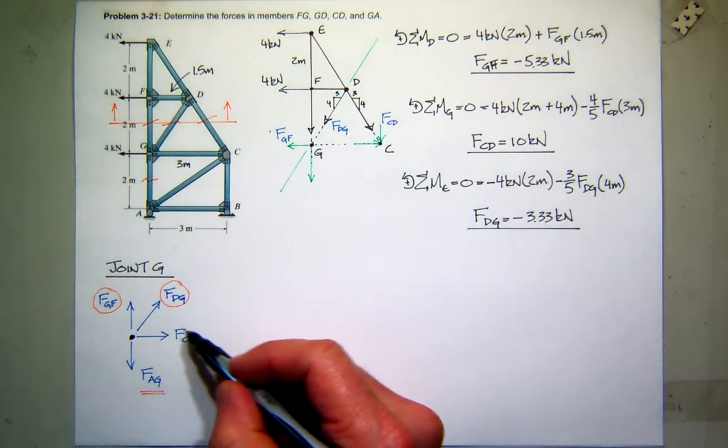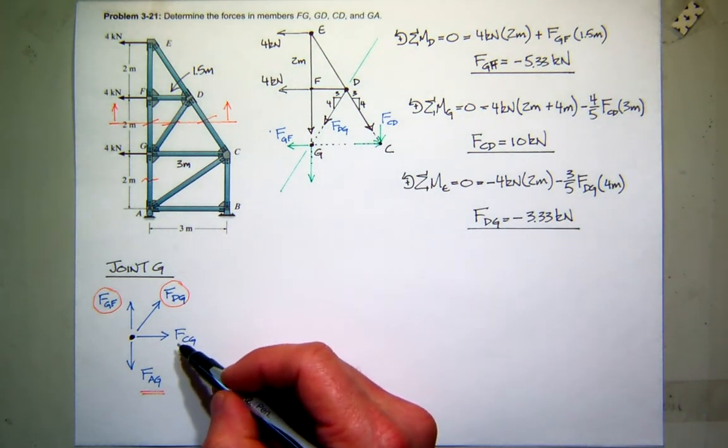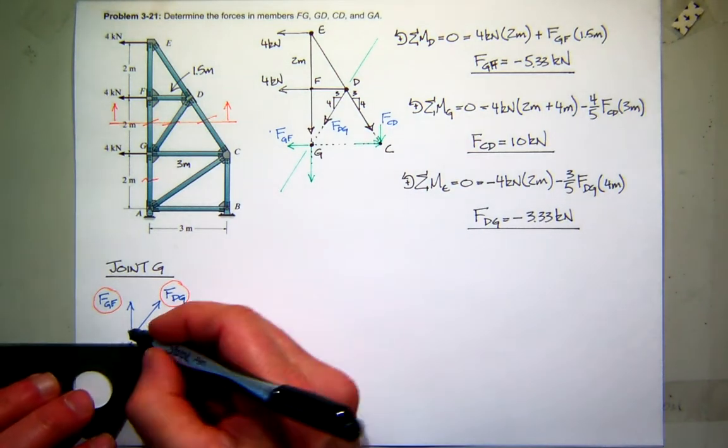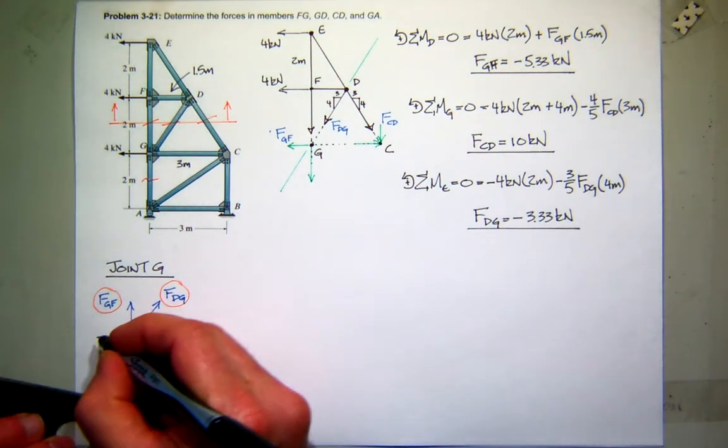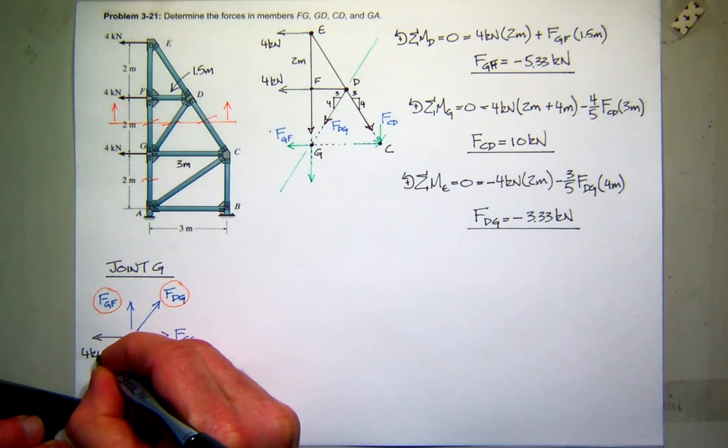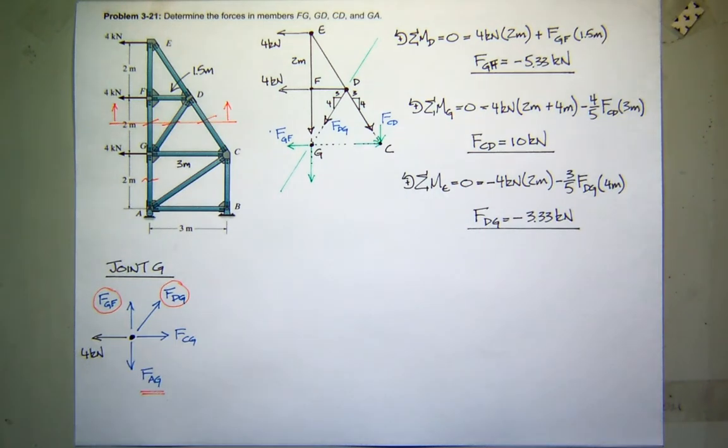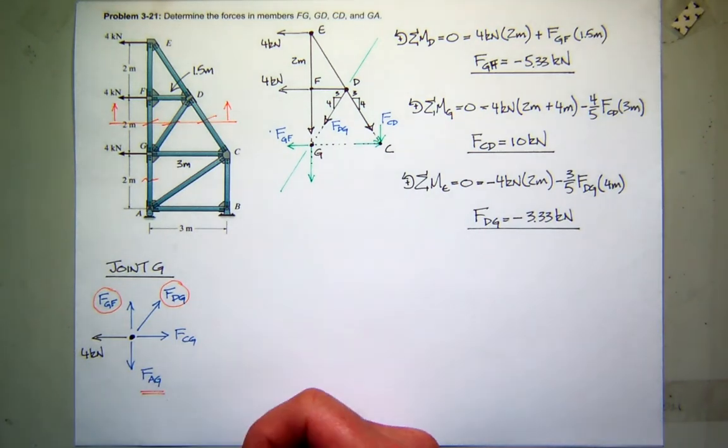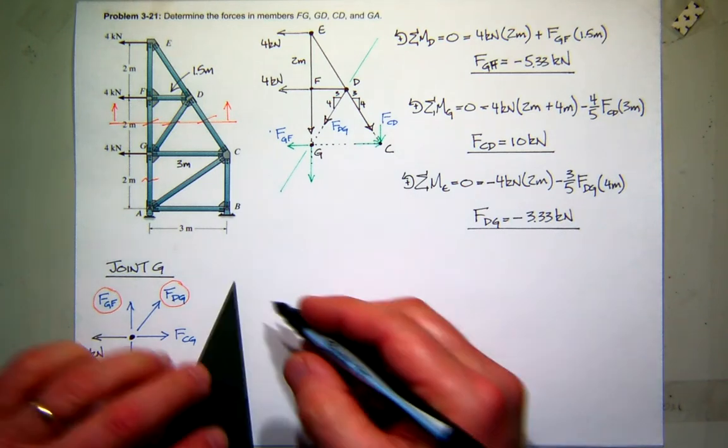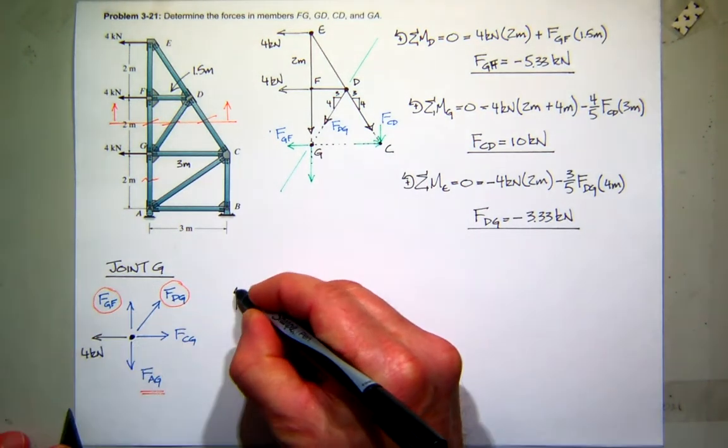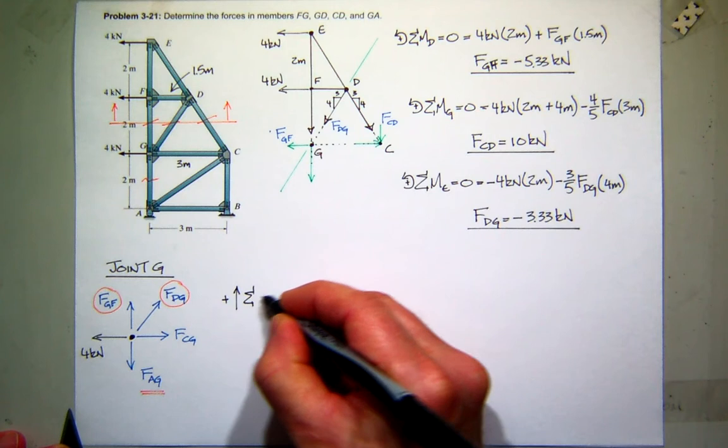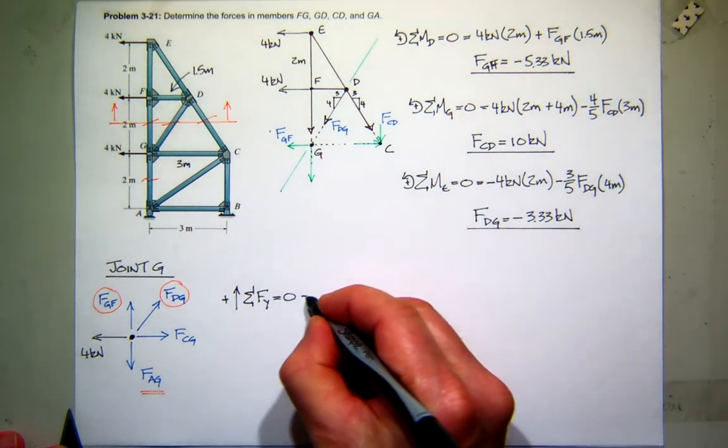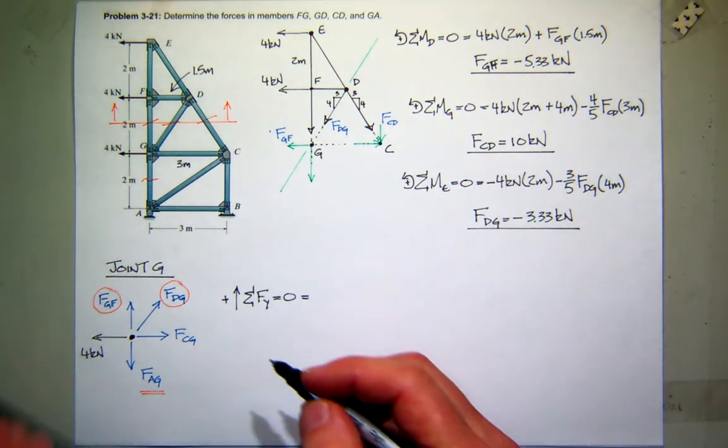So I don't really have to be concerned about this horizontal force right now. Oh thank you very much, that would have not, well interestingly enough it wouldn't make any difference, but let's make sure we're complete. Yeah. So now to get this guy, I'm just going to sum forces in the Y direction. So assuming up is positive, I'll sum forces in the Y direction, make sure we're in equilibrium. So let's find the Y components.